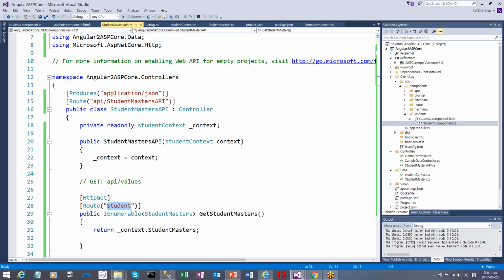Because here we already set the routing, right? So we will be using this routing in our application. So you mean to say this controller can be used as an MVC controller as well? Yeah, we can use it as the MVC controller as well as the API controller. Okay, so if I add one more route below this route, student slash student master, will it be considered as a web application UI? You want to add one more route like that? Yeah, you can add like that.